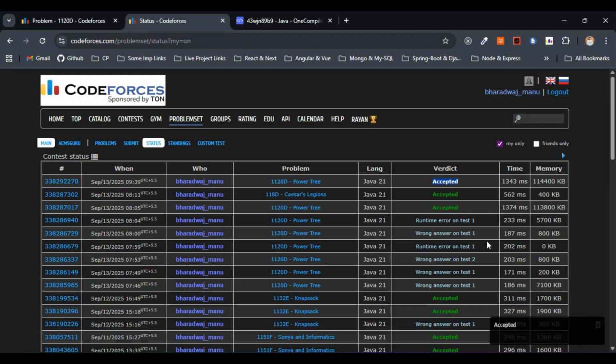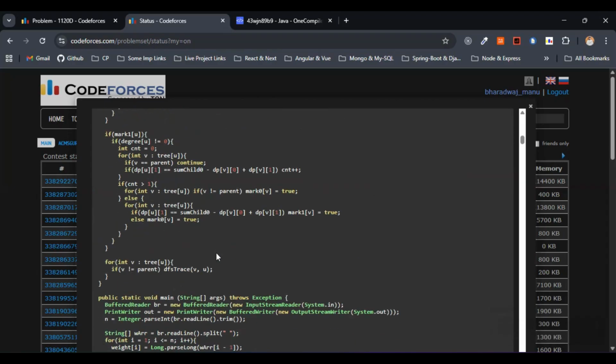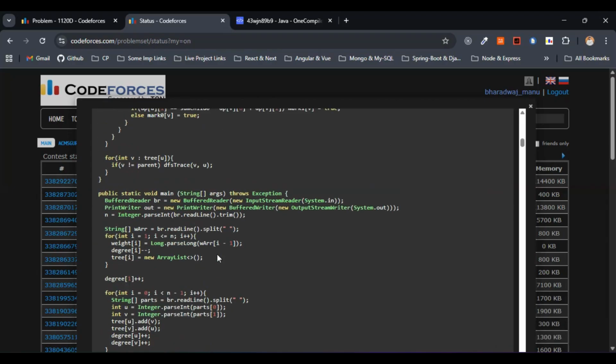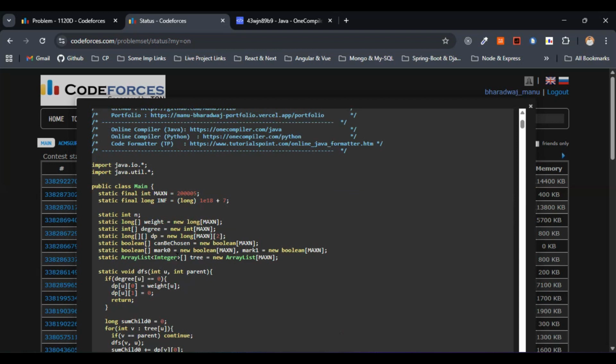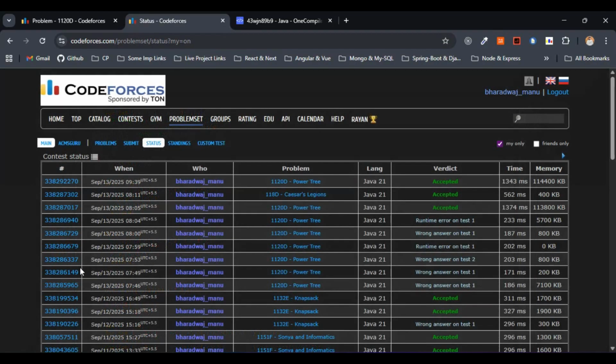Here you can clearly see the verdict that we got is accepted. What do we call the toast? In the toast also it is showing accepted, right? So we have made use of pure DP here along with two DFS, right? One is DFS and another one is a DFS trace helper method. We are making use of the DFS twice and we are going with a DP, right? So DP on trees basically. So this is fine, I believe. I hope the solution part is completely clear along with the approach and the complexities. For now, this is it. Thanks for watching, guys.